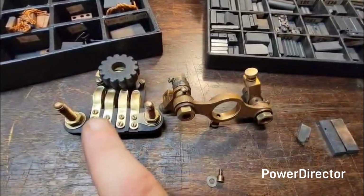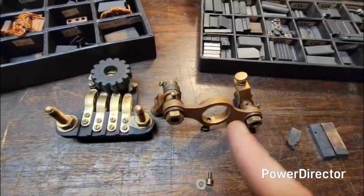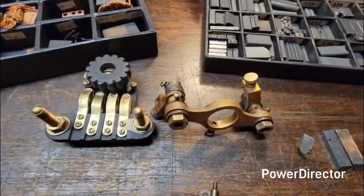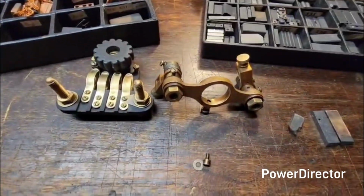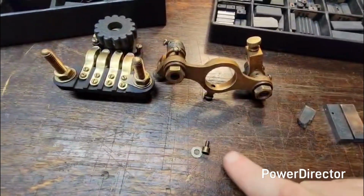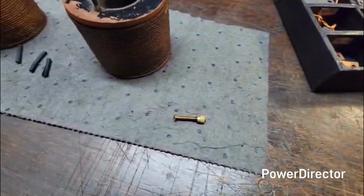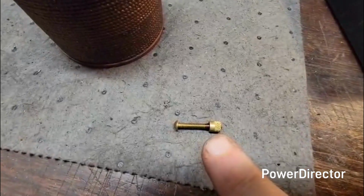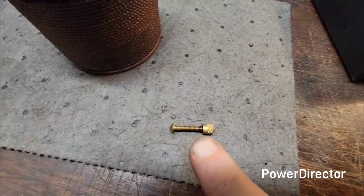I just went ahead and reassembled the switch assembly and the brush holder housing. I already showed the disassembly earlier in the video, so I reassembled that exactly the opposite of the way we took it apart. We are missing one shoulder bolt that goes right there and one washer. Utilizing the supplies I already have on hand, which is close but not exact, I had these little knurled nuts right here. I got that Loctited onto that bolt.